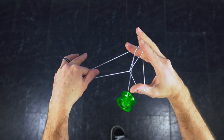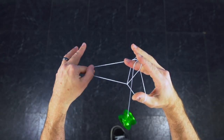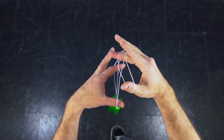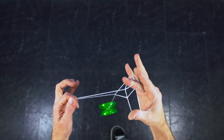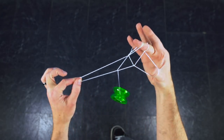And then sometimes I bring my hands together at this point if I don't have quite enough distance on the string left. Then the last part, you're going to use your first finger on your opposite hand to hook the string coming off of the yo-yo, and then just give it some shape. And that is the 3D spaceship. As you work on all of these things and you put them all together, it'll take some time to get the flow down and to get it all to look right, but once you've got it, it's a really neat trick, and that is the 3D spaceship.